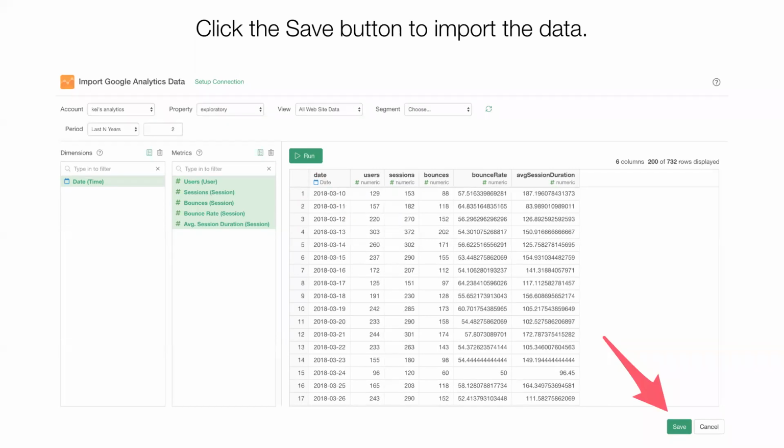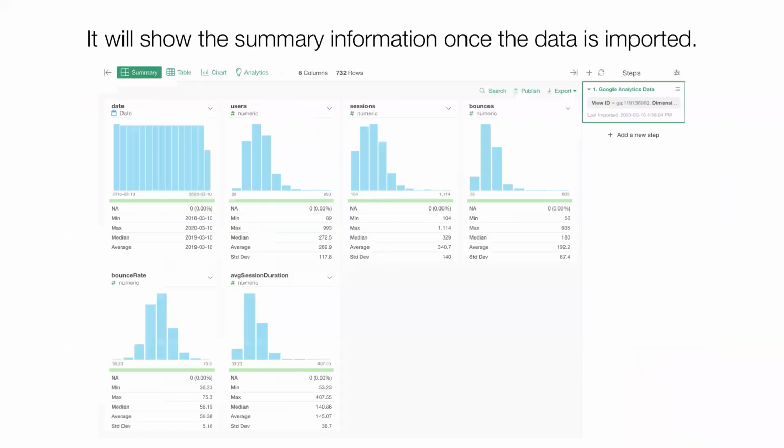Once you see the data in the preview looks okay, you click the save button, and you get that data imported. From this point it's basically the same as what you do in Exploratory. First you see the summary view, and from here you can visualize, or start data wrangling, and so on.